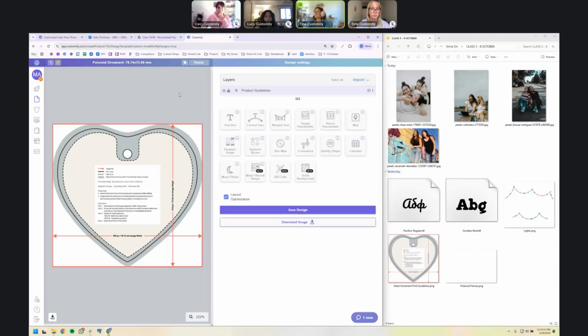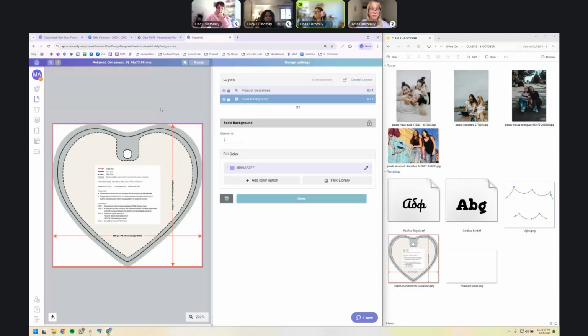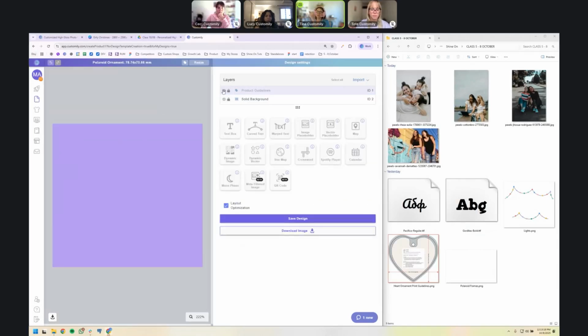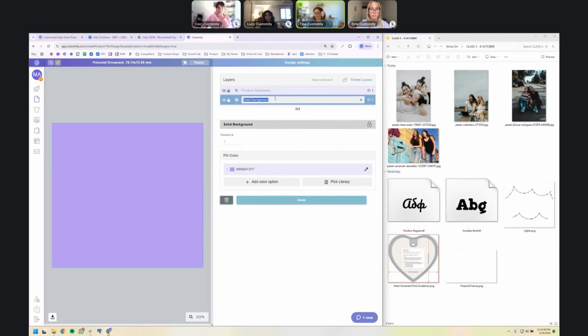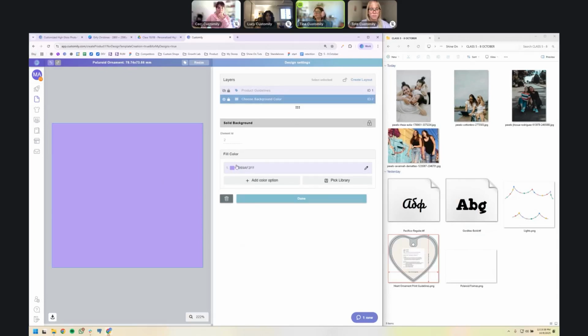Okay, so I'm going to lock this and I'm going to go ahead and put the solid background first. Since the solid background is at the bottom of everything, we can't really see it with the product guidelines, so we're going to have to toggle it on and off so we can make sure that we see it correctly. So for the background, I'm going to go ahead and name it, choose background color, since we're going to be adding those different color options that we saw before.